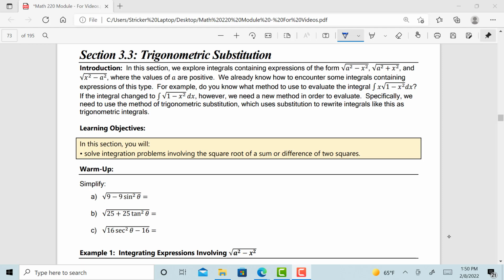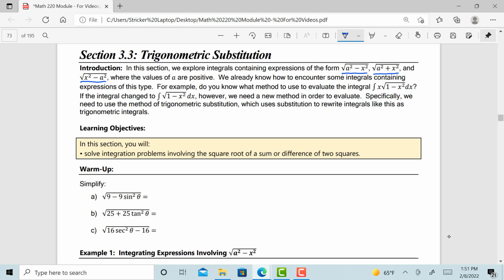Most of the integrals that we will be looking at in this section look like one of the three forms that you see here in the introduction. They usually involve square roots, which we know from past experience, integrals involving square roots can be tough. We saw that in, I think it was section 2.4, I believe, when we were doing arc length, because arc length has a square root in it, and a lot of times we just said, oh, go ahead and use technology to evaluate, but now I'm going to show you some things that will allow you to be able to evaluate some of those.